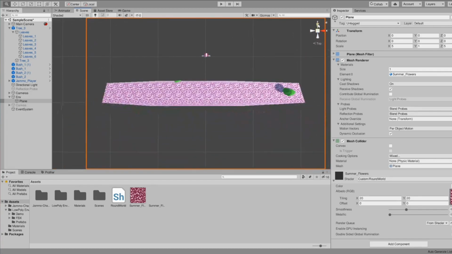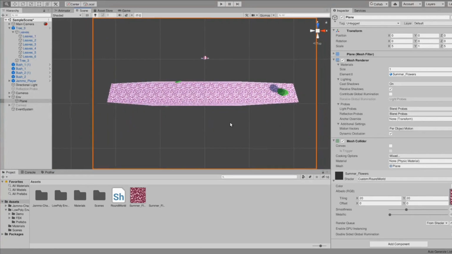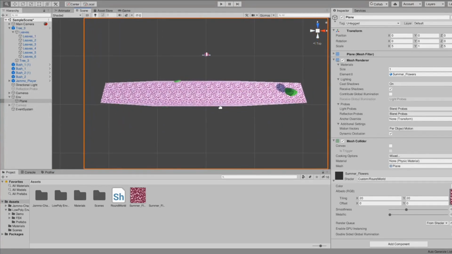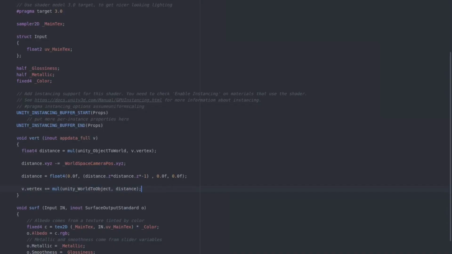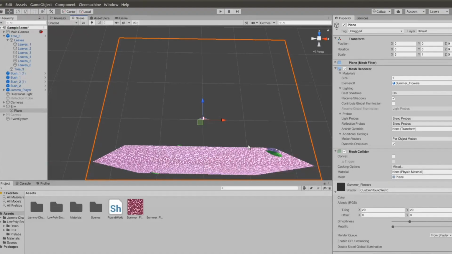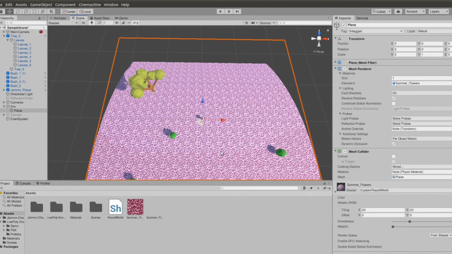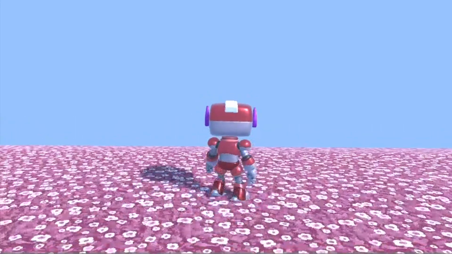Let's save and go back to Unity. So yeah, it's working, but the curve is clearly too extreme. Let's modify that and reduce the curve by multiplying by, let's say, 0.01. And that's much better now.